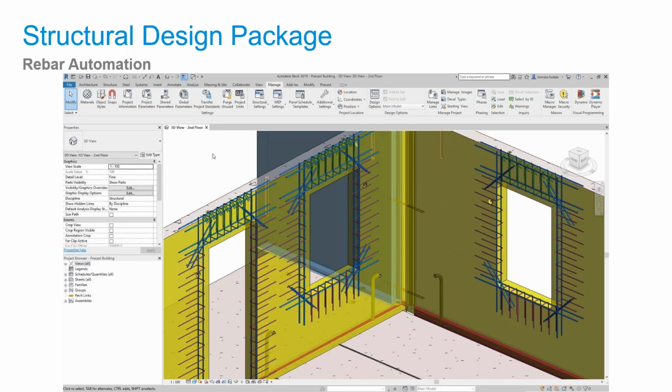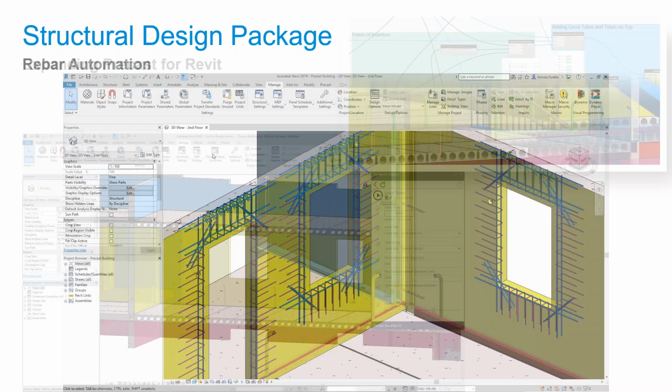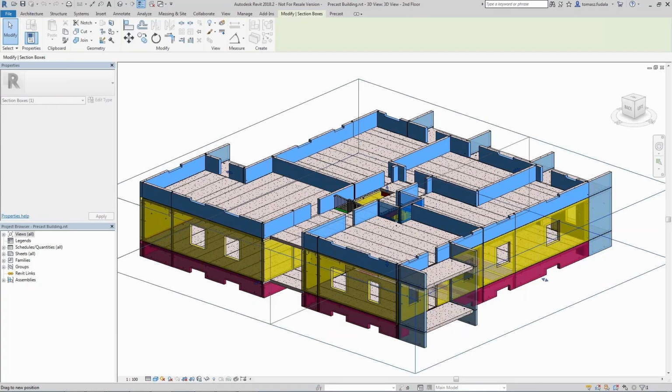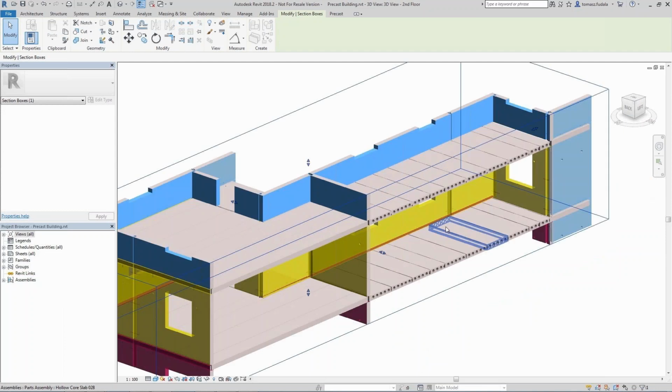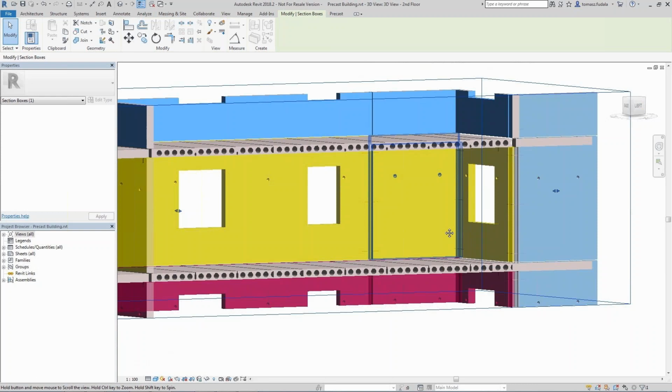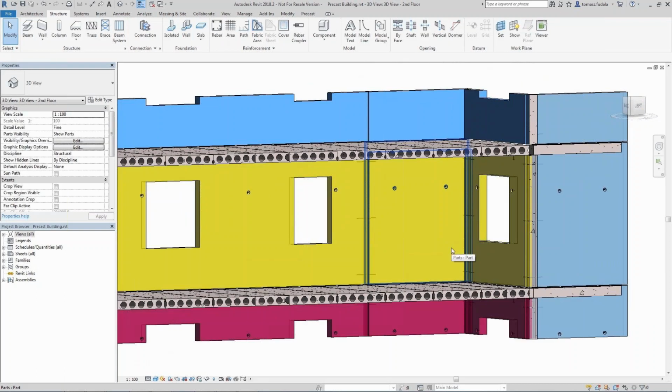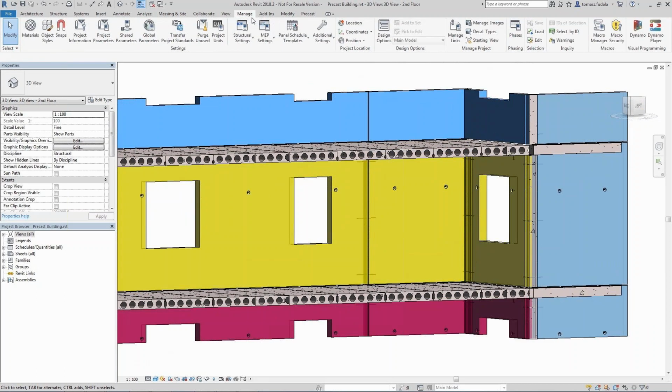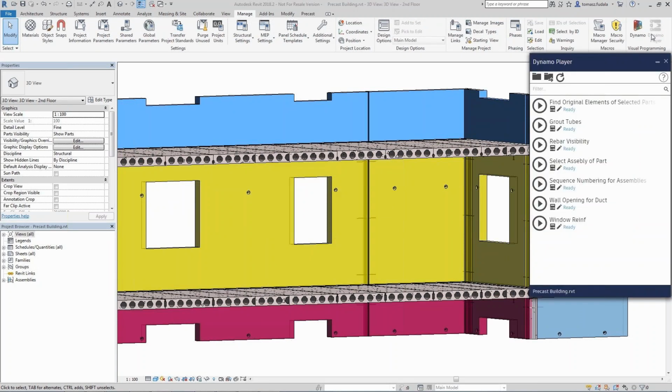This is valuable for precast workflows, but also for cast in place workflows. And it can also place grout tubes and other types of embeds automatically. The scripts that are included in that package can be further customized to better serve the particular needs that you may have.